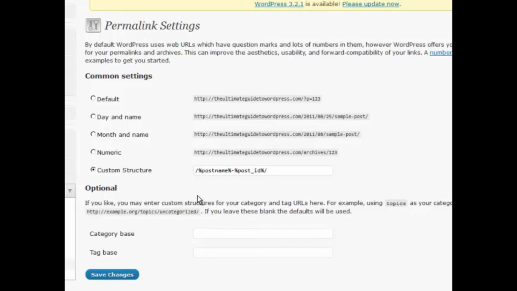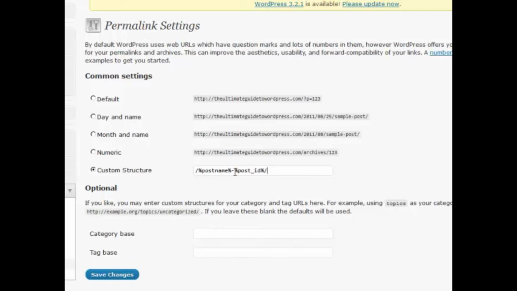Now, if I gave both of them the same title and I did not have this permalink structure, let's say, for example, I just had post name, WordPress would get a little confused. It wouldn't really know what to do with that as far as assigning a permalink. It would actually just assign a permalink post name hyphen 2, if I made another one hyphen 3, if I made another one hyphen 4.